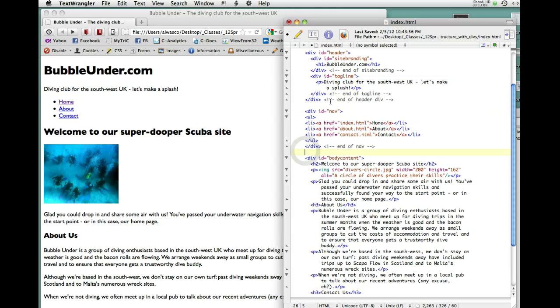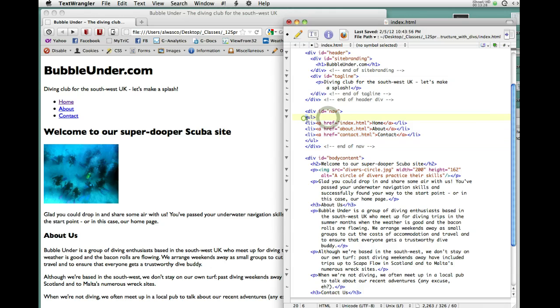So what we did is we took our existing home page. We added some comments to make it clear where the divs start and end, to eliminate some possible confusion there. And then we set up a brand new div that we're calling nav, because that's where the navigation is going to go.